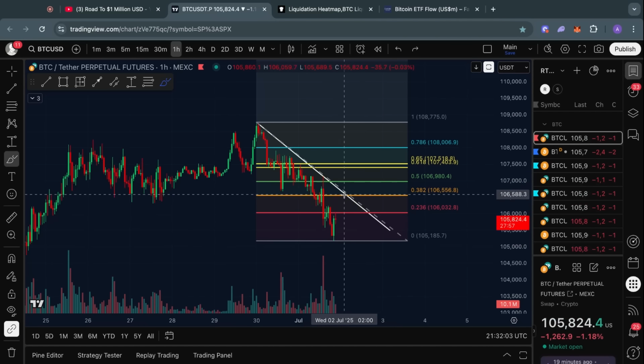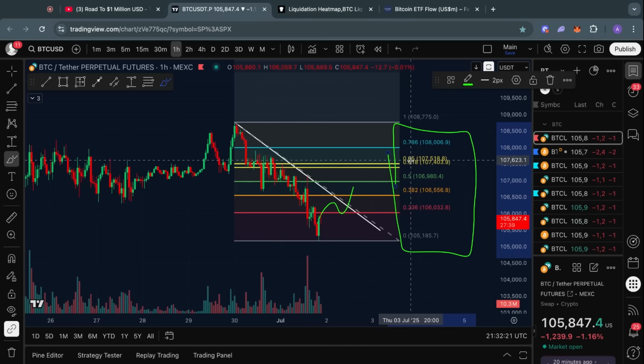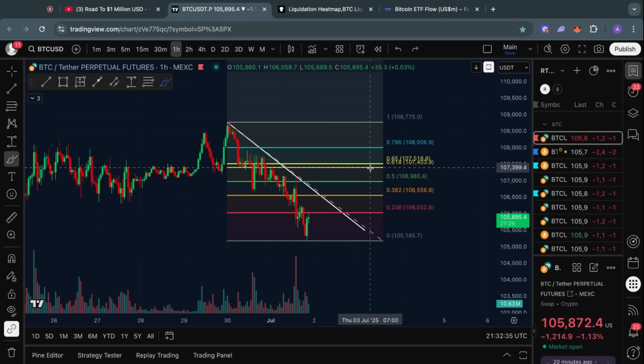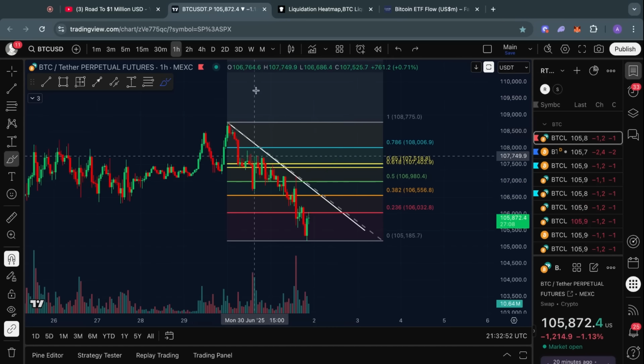And the resistance at this time is sitting at about 106.6K. But keep in mind that this does trend down over time. So if we end up breaking through that descending line of resistance, then keep an eye on these Fibonacci levels on the right side here, because these will be acting as some levels of resistance. The most bullish case would be breaking through this Fibonacci golden pocket sitting between 107.4K and 107.5K. After that, we can actually start looking for a bigger move breaking above these previous highs and start looking at a bigger uptrend happening again on the higher time frames as well. But until then, guys, for now, we are simply just in a downtrend.